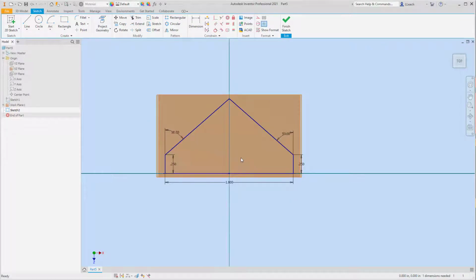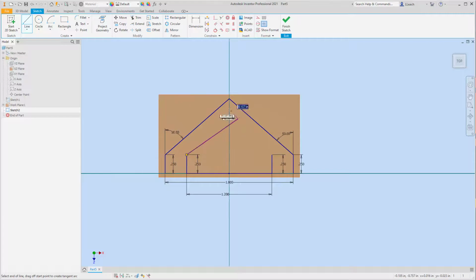Did I dimension that line? I don't know if I did, actually. I didn't. Let me dimension this line. I should have done that before I moved it. This line is 1.20. When I drew it crooked, that threw me off. Anyway, there we go. So I'm going to draw a line from the end, straight up, 0.25. Draw another line from the other end, straight up, 0.25. And then again, I'm going to draw a line off each end at an angle.